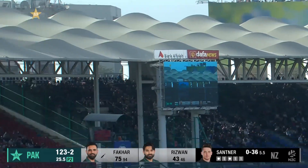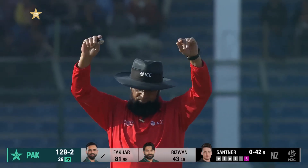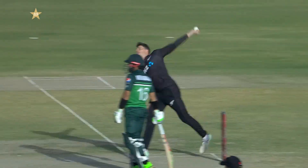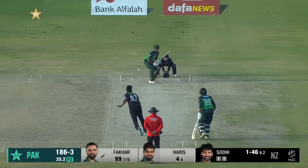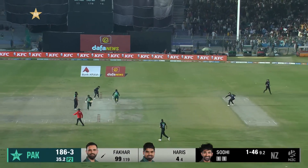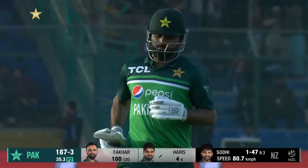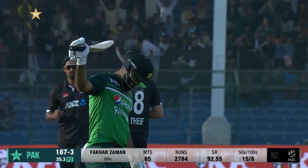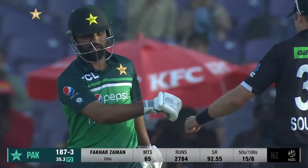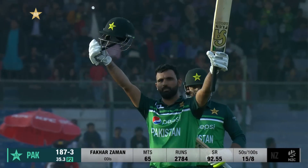A little shimmy from Fakhar Zaman — he's been waiting for the delivery to be in his arc and he dealt it beautifully. 26 done, 129 for two now. There it is in the gap — brilliant running, a brilliant hundred! It will be the eighth one-day century for Fakhar Zaman. Superb from Fakhar — he batted conservatively to start off, absorbed the pressure, but he's made sure that that start did count. The balcony is happy.